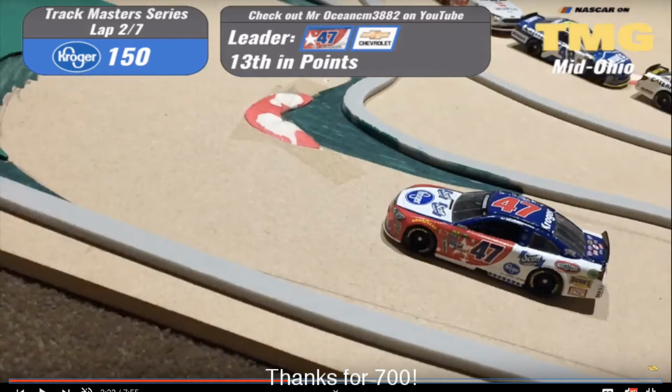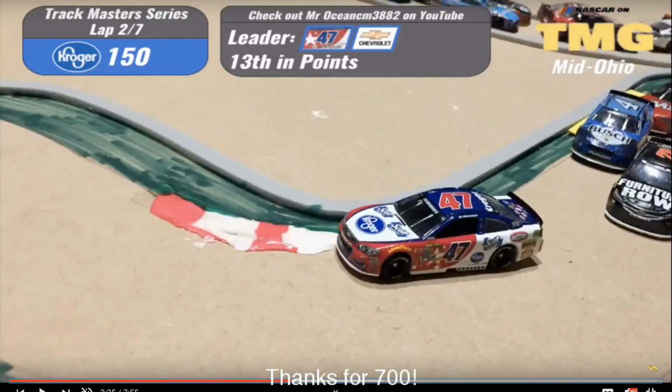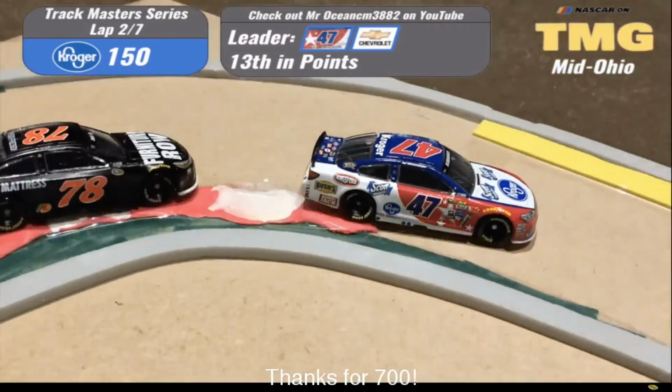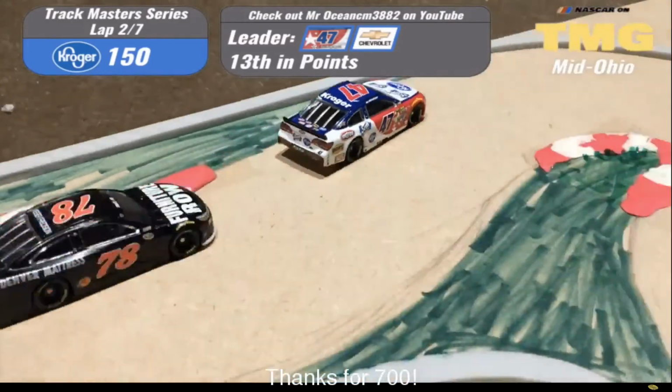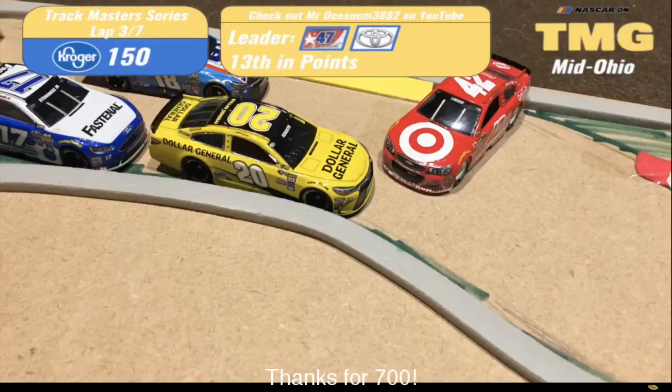So Allmendinger keeps going, Harvick's going for second, and you're about to see the worst crash to ever exist. Ready? Okay, maybe not this time, bye. But yeah, I'm actually pretty proud of the way this track came out. Oh, yep, well, there's one of them, right? Larson just spins in front of Kenseth and literally kills everyone else in the race.